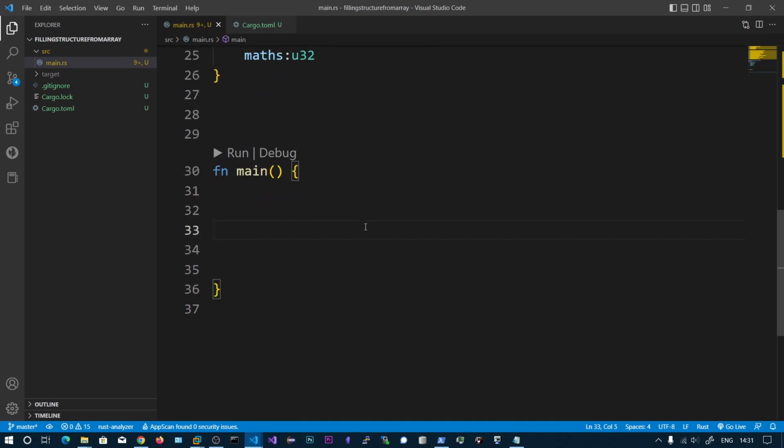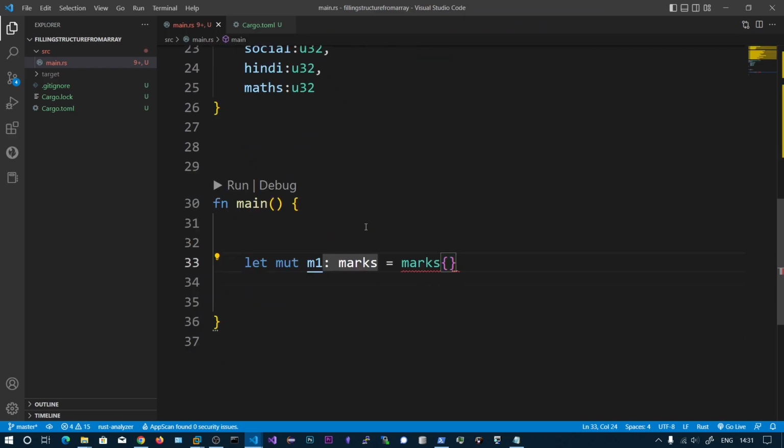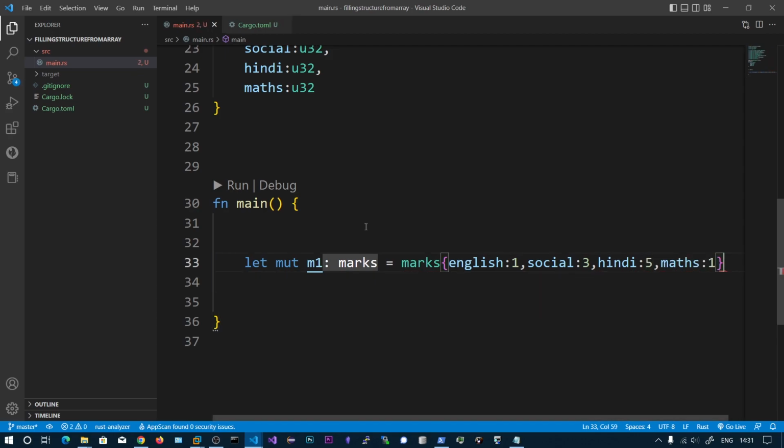Now let's go and create a mark list. So let mut m1 equal to marks, and here we need to specify all the marks: English, social, Hindi and max. So here you can see all of those marks.